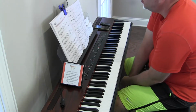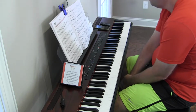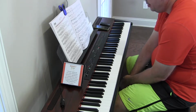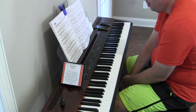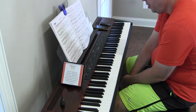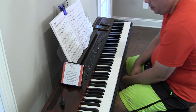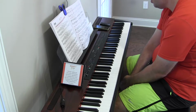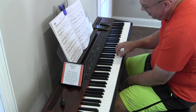All right, we're back. Moving on to another key, the key of D minor, relative minor of F major. Of course, with F major, B is flat. And then with the harmonic minor scale, we have C sharp. So B is flat and C is sharp. And that's going to be very annoying. Okay.